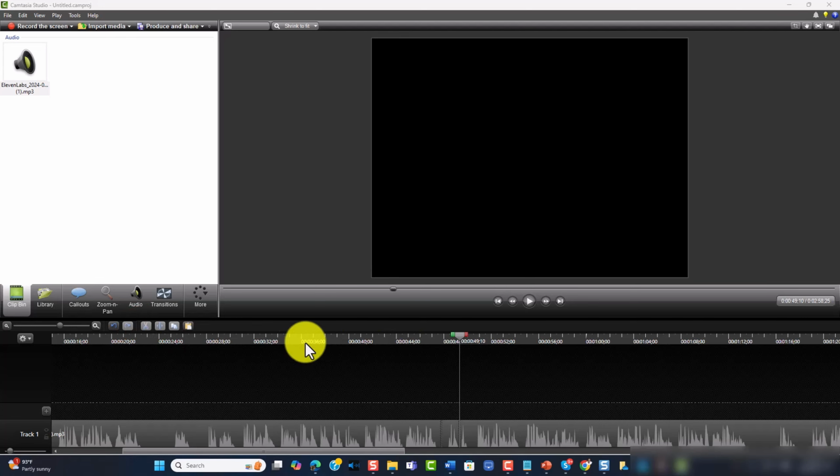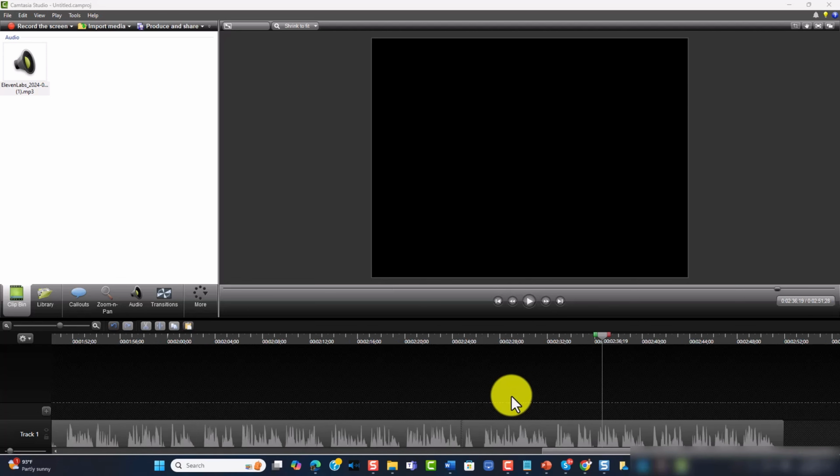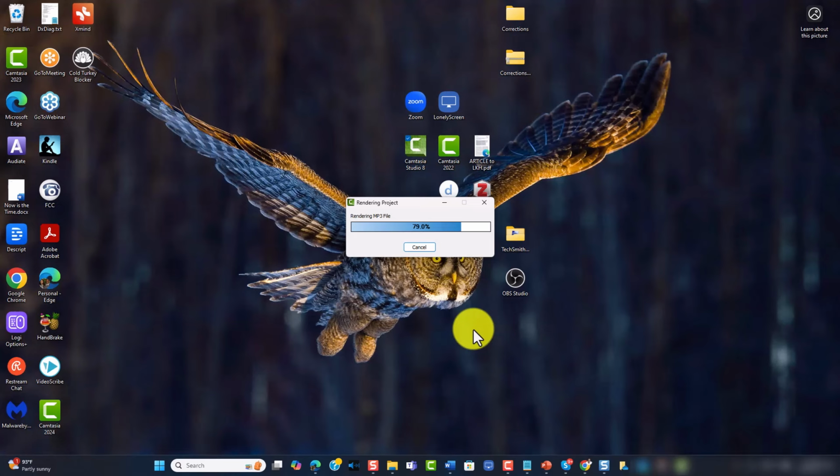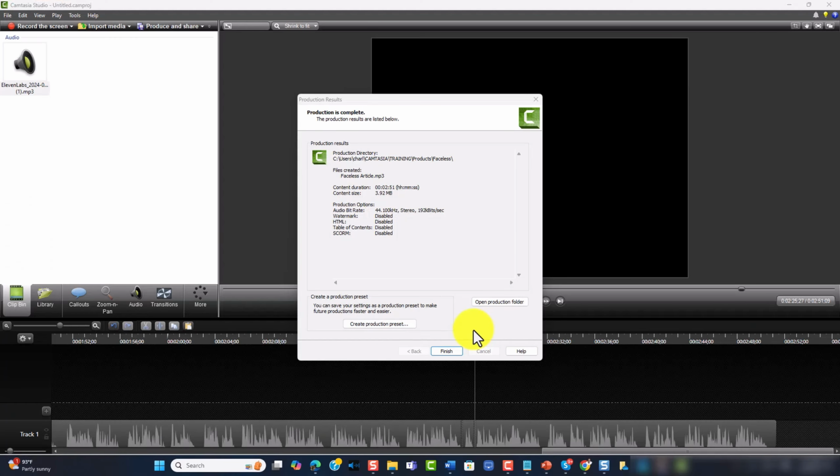What we're going to do is go ahead and clean up all of the gaps, and then we're going to recreate the audio. We can also find a place in the recording where we can clean up where the script said conclusion and call to action, and we're just going to edit out call to action. So now we've cleaned up all of the gaps inside of the audio. We're going to reproduce or re-render the audio as a new recording. Now we're going to render the new audio.